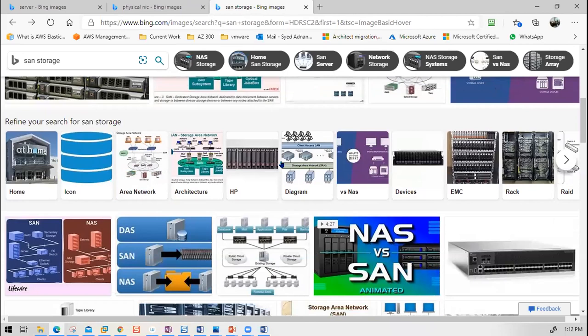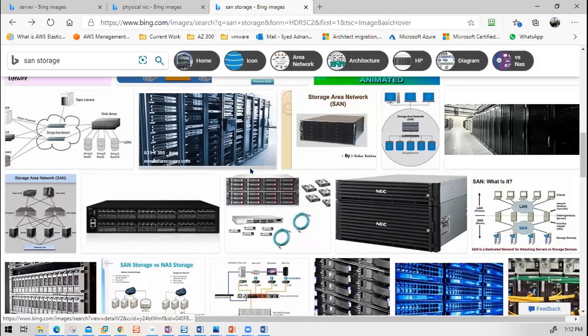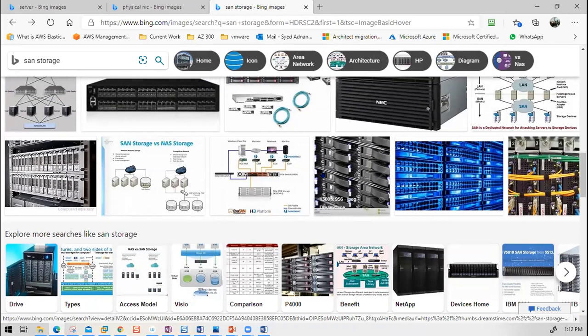Sir, what is the disadvantage of this FC storage? The only disadvantage is that it is expensive. Smaller companies cannot afford it. And secondly, only specialized people can configure it. I have never configured FC storage. Yes, I did some troubleshooting on that, but this is not my responsibility. If I had been interested in this technology, I would have got certified in it and gone into that, but that's just one side of technology. So the disadvantages: number one, it is expensive. Number two, only specialized people can manage it.